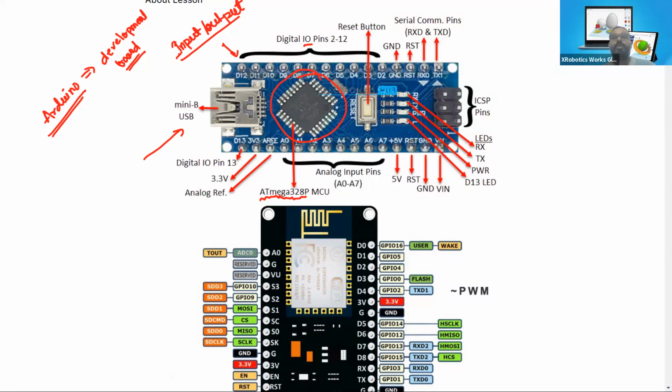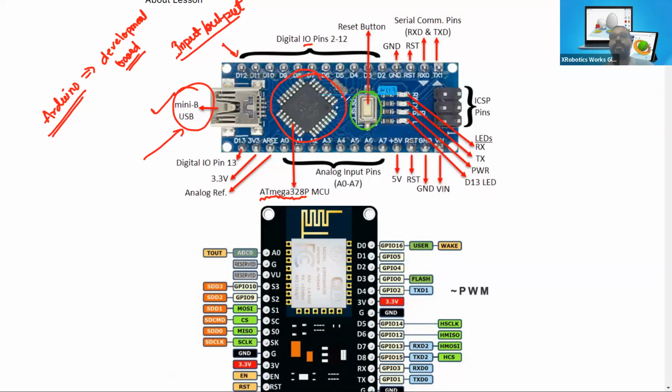So if you look closely at this picture, you will find one mini USB port properly placed in there. The mini USB port is useful to communicate with the computer device. This is mostly the required one for communication between the computer or system and the microcontroller. Each and every development board also has a reset button.